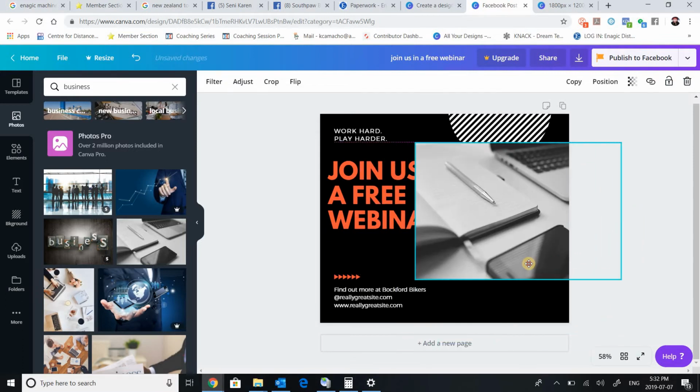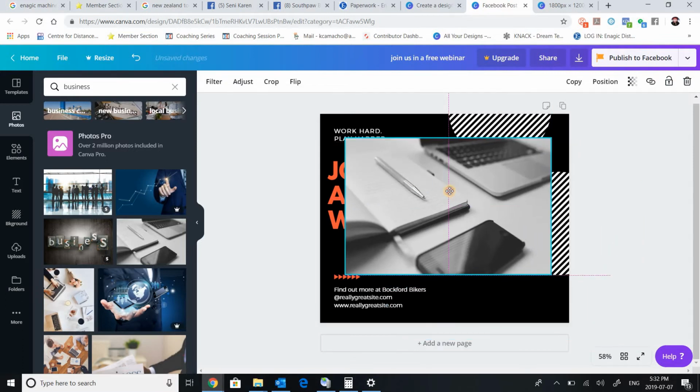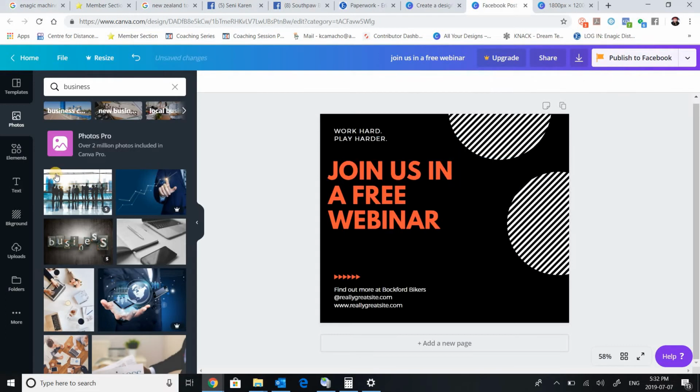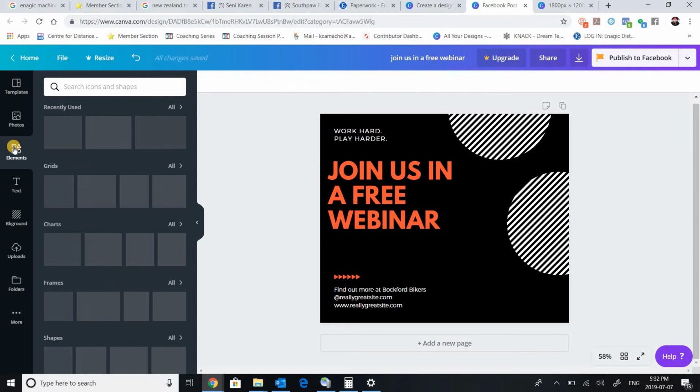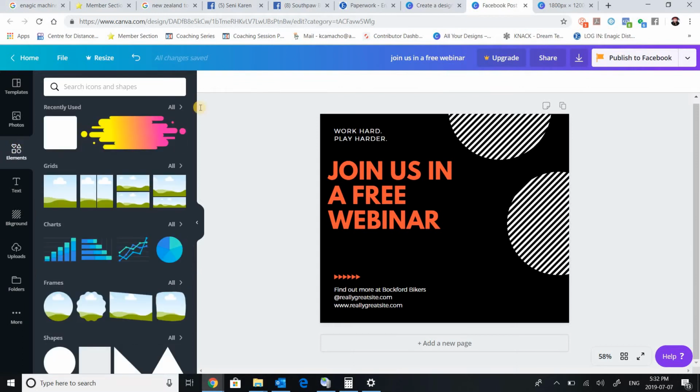I mean, you can position it anywhere, but I want to do it the same way as the picture earlier, which is round. So let me delete that first, and let's go to elements. Now, elements, you can use a lot of things here.